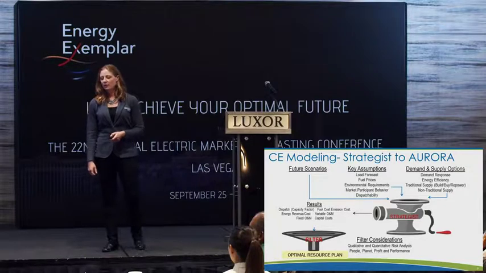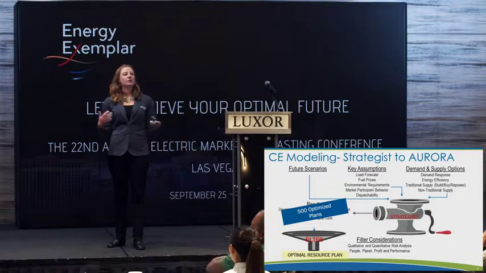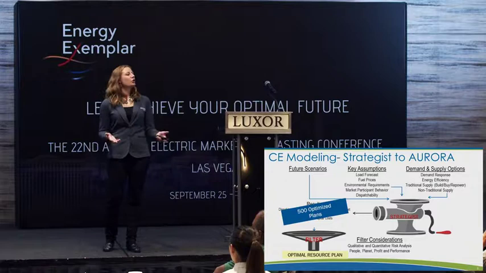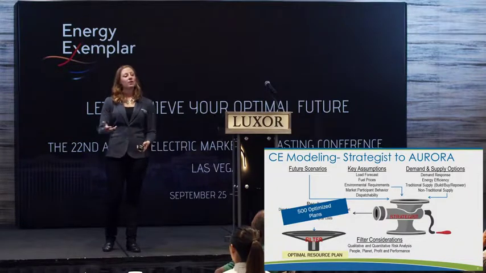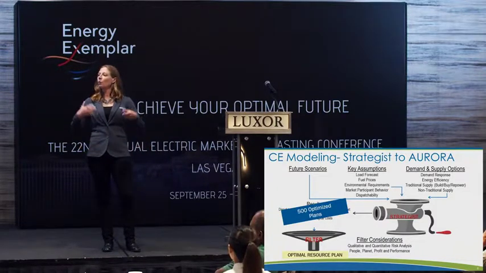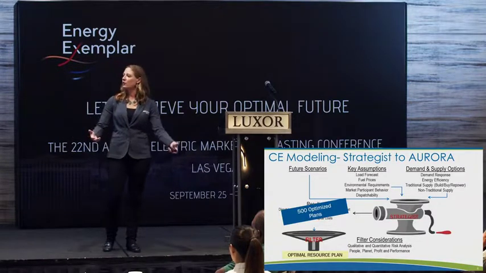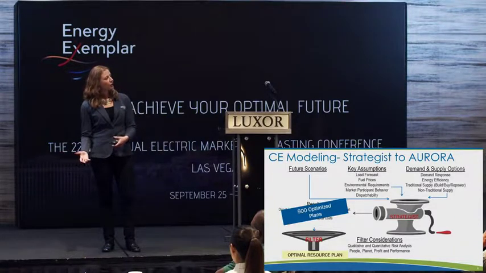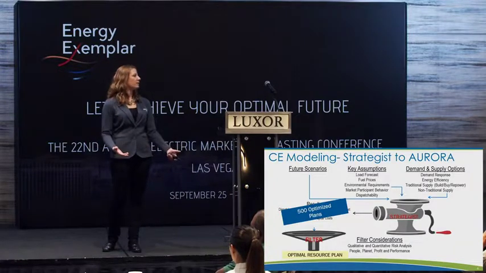So when we use Strategist, Strategist has the same option as Aurora when it comes to additional plans. It's just called optimals and suboptimals. So moving forward, if I interchange the words additional plans with optimals and suboptimals, it's really the same thing. Basically, what Strategist as well as Aurora does is it can generate not only one optimized plan, one plan that meets the constraints, meets the requirements for your study period, but it can generate additional plans that, again, may be additional cost to your portfolio, but can generate additional plans with different resource choices, different yearly choices.